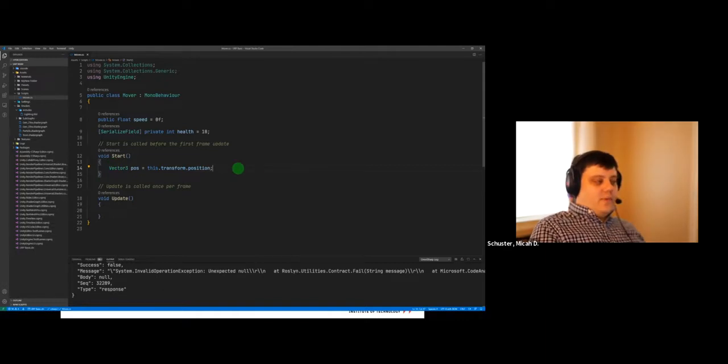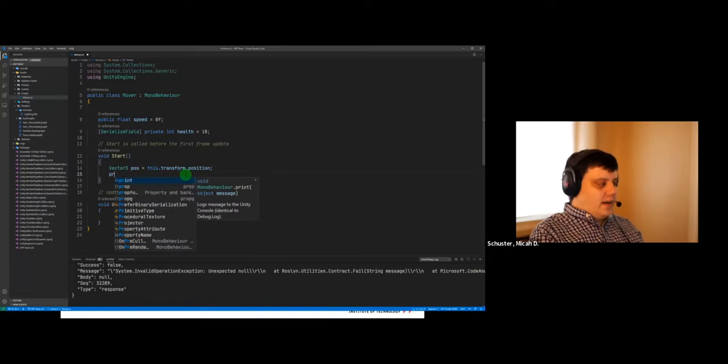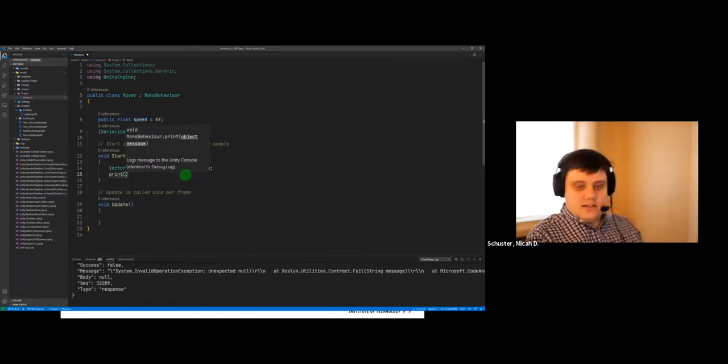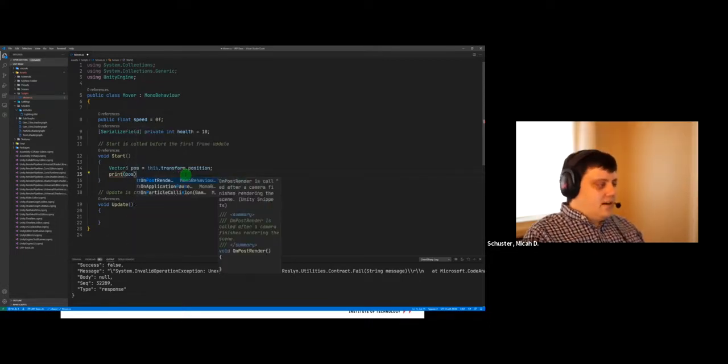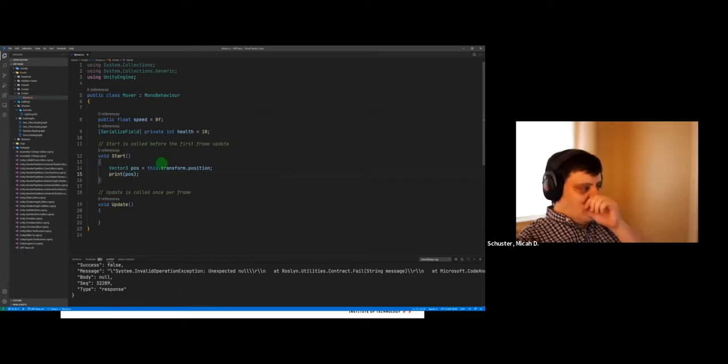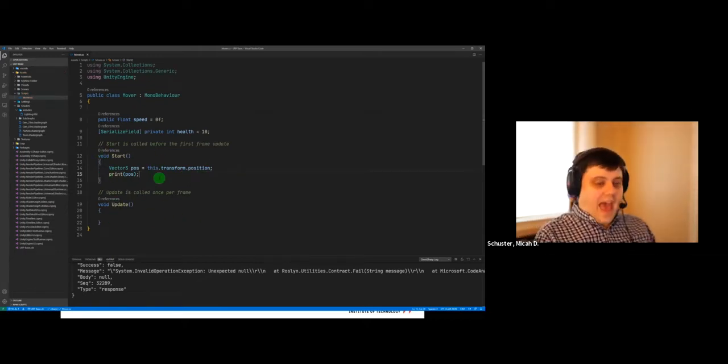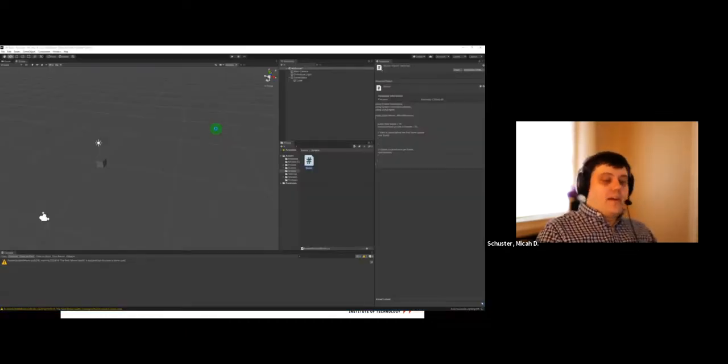So we grab this and we can print it out. We're in a MonoBehaviour, so I can use print. Otherwise, you can use Debug.Log, or you should be able to use Console.WriteLine and stuff in there as well. And I'm just going to print the pos. There's nothing special I have to do. This will print it out as a vector. Think of Vector3 having a ToString that prints it out in a useful way. So do that, make sure it's saved. Go back. Now remember, I have to run the program to see any sort of output.